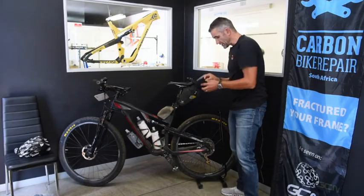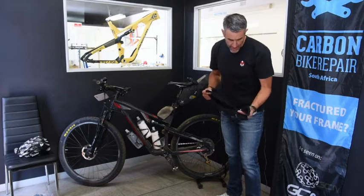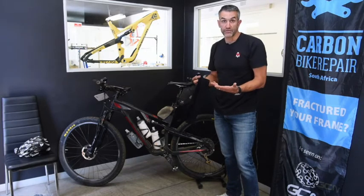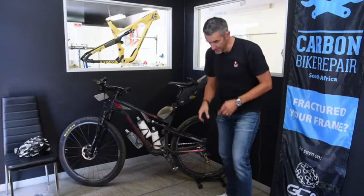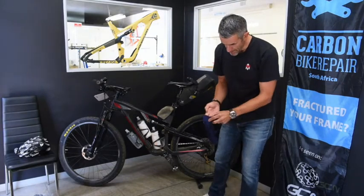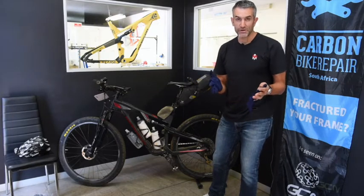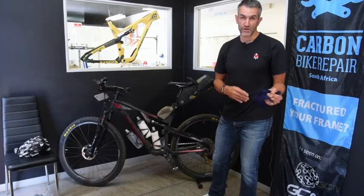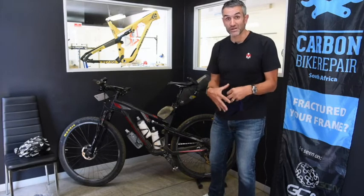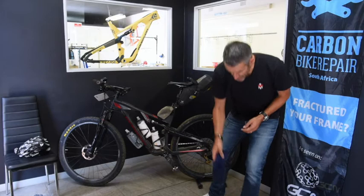That was the stuff I wear pretty much all the time — now for what I add when things get cold. Arm warmers: these are the Assos winter arm warmers, strangely lighter than most summer arm warmers. Since I'm riding in this time of year I wasn't in a long sleeve top, hence arm warmers. Glove liners: I would slip these on and slip them through my gloves for a little bit of added warmth. Guys made a big thing about the heat, but it was still cold over some of those passes in the dark of the night. When you're hypoglycemic, your cellular respiration and ability to generate energy from metabolizing food decreases, so you actually become cold simply because you're not eating enough.